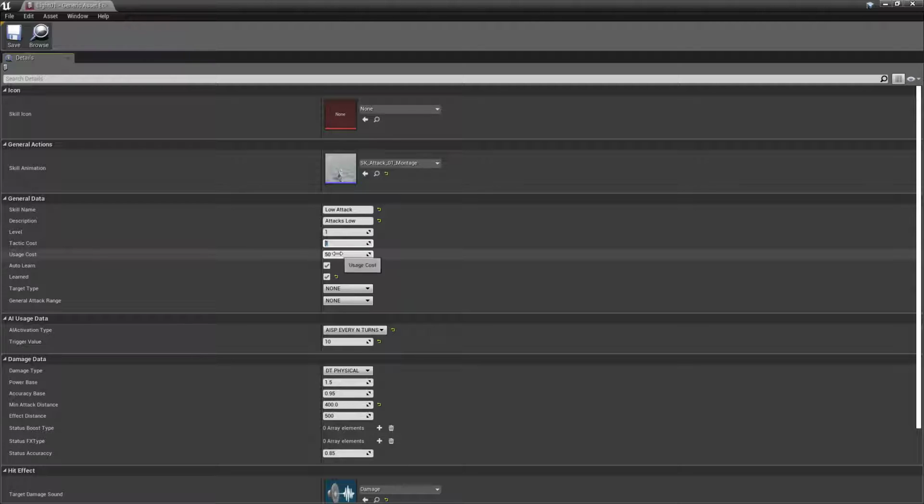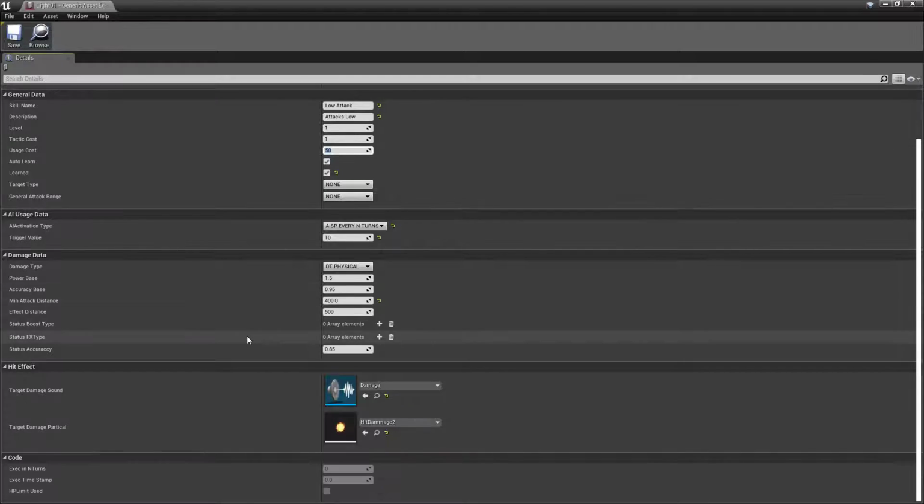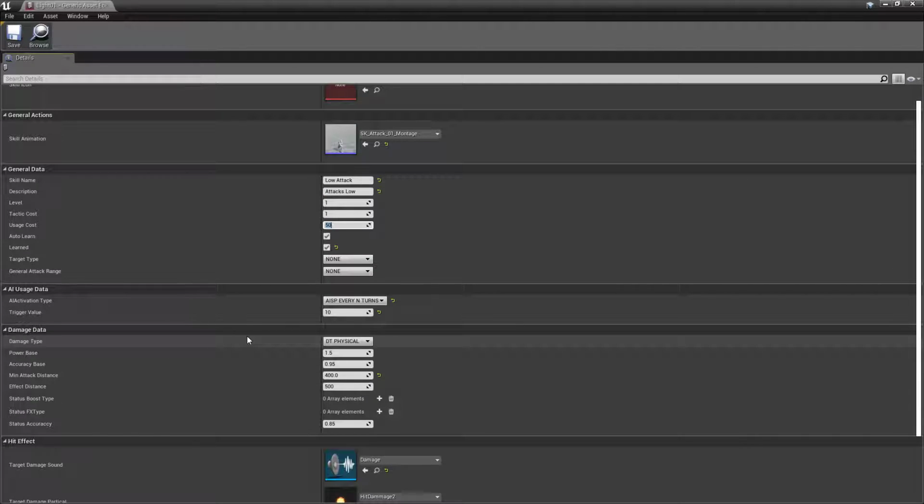And then if for some reason it uses stamina, SP, tactical points, MP, or whatever, you can use that. You can use usage costs for that. You can define whether you want it to be auto learn, things like that. If you want to come in and add in your own special thing to this data set, you should be able to even make a child of this object and create your own addition to the data set. Or you can even go into the C++ code and add any additional fields that you want in here.